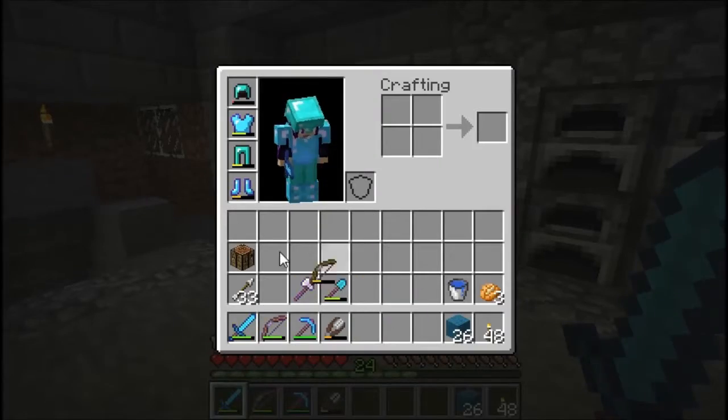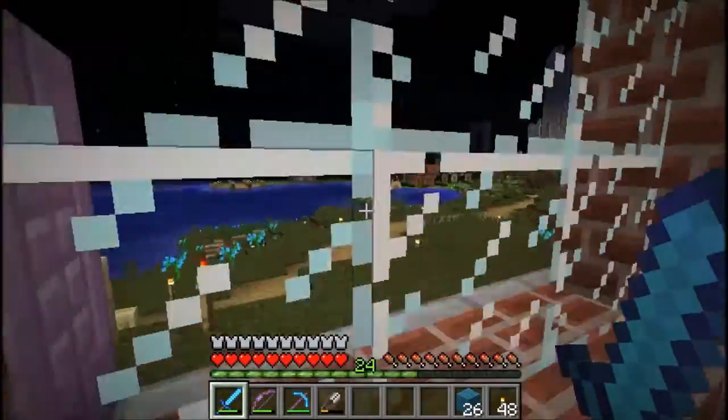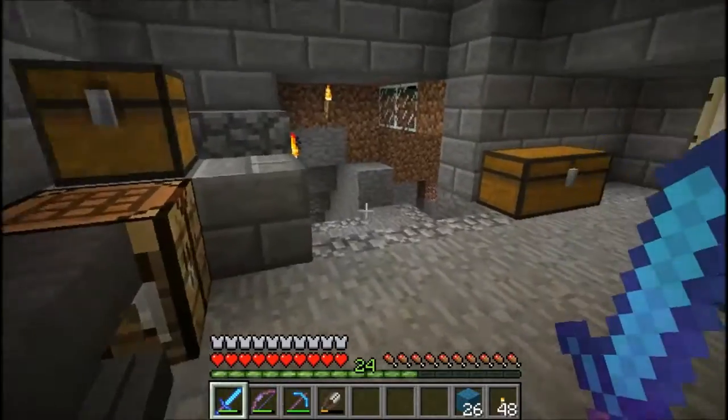Oh, I got a bow from that guy. Killed a skeleton out in the yard. Don't know where he spawned from. There must have been a slight dark spot. He was right by the path. But anyway, got a little bit more.